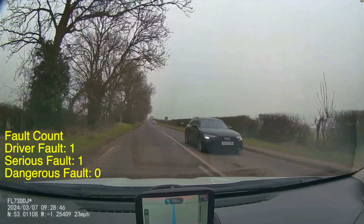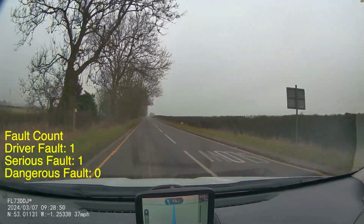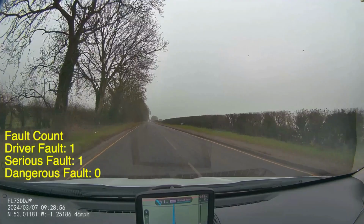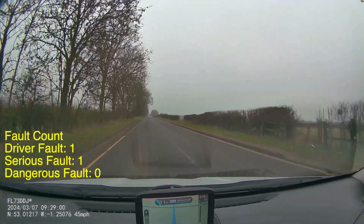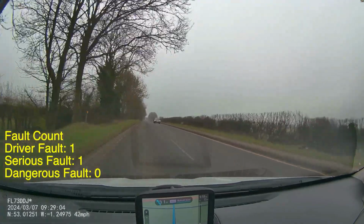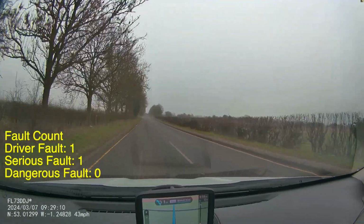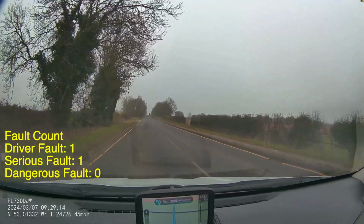As we come round that second bend, the road does open out. Remember, it is a national speed limit road, so the examiner will want to see you picking up the speed quite nicely here. And the pupil here makes some really good progress there, getting up to the high 40s, which is absolutely fine if the conditions dictate that. If it's wet, if it's dreary, if it's busy, then you don't want to be going all the way to 60, of course. I'm quite happy at high 40s, 50 mile an hour on this road, and I think the examiners generally would be as well.